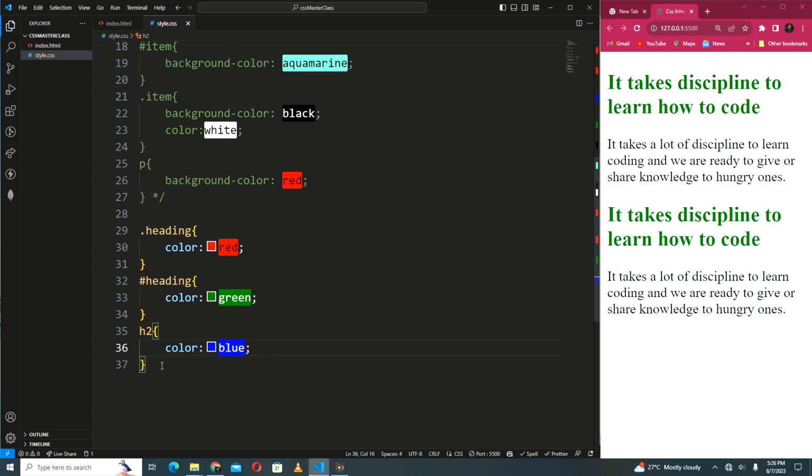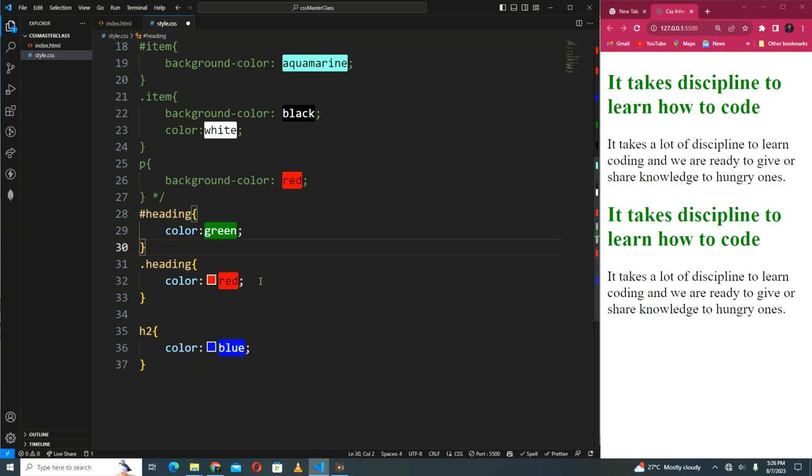Did it work? No. Meaning that this is an element selector, this is an ID selector, this is a class selector. So an ID selector is more specific than the class selector. And the class selector is more specific than the element selector. All right, good.